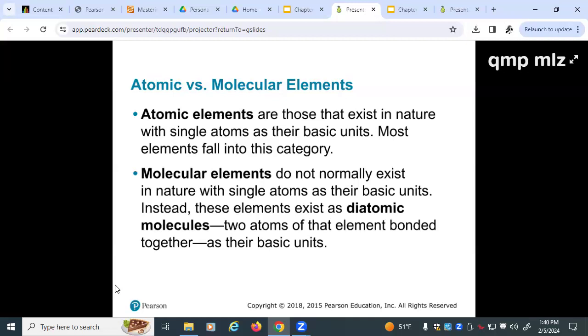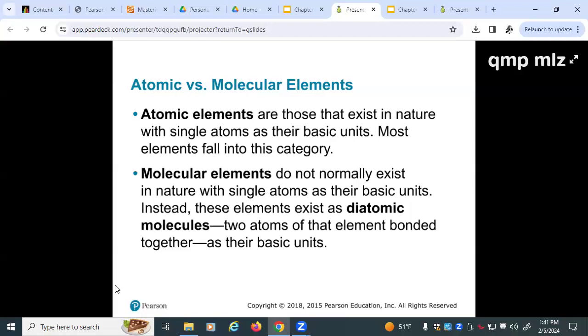This includes all of your metals. Your metals exist as these atomic elements. Now, when we get into bonding, we'll talk about how atoms of metals can bind themselves to each other into this large 3D array. But each one of those dots in that array is an individual atom of that element. Most elements exist in this way. Atomic. Individual atoms, maybe loosely associated with each other when they make solids and liquids, but for the most part, they're individual atoms.